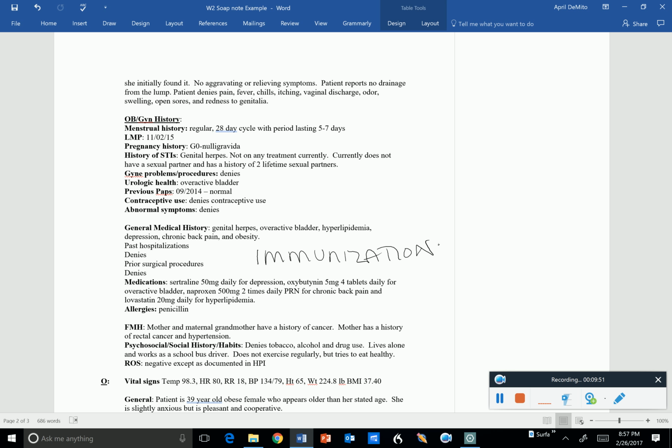Now, it's kind of nice to get into a routine of putting things in a particular order. And some professors expect it to be in a particular order, but in practice, your order is going to be dependent on the electronic medical record that you're working with. For example, the electronic medical record that I currently am working with in practice asks for the CC and the HPI first, which I think you're going to find standard in all of them. But after that, it changes a little bit. My previous electronic medical record I worked with wanted medications and allergies, and then it went into the past medical history.